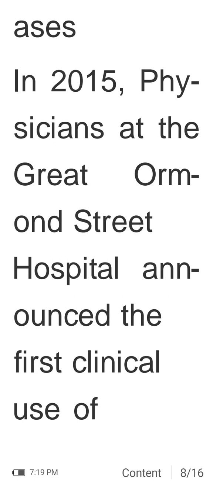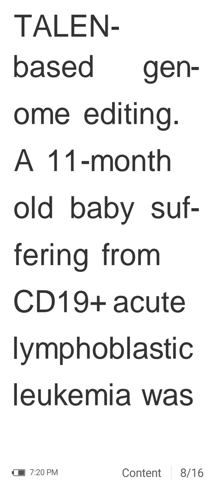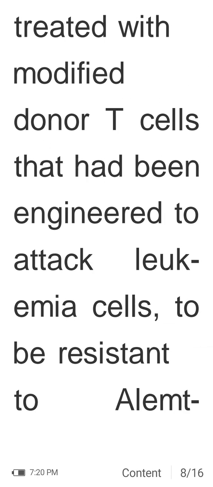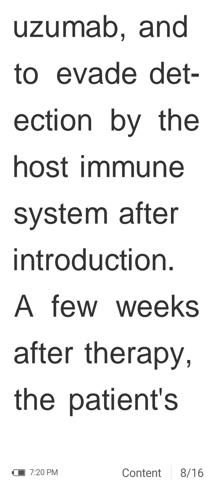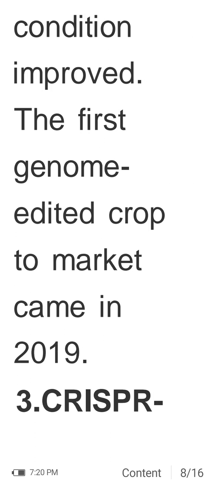In 2019, physicians at the Great Ormond Street Hospital announced the first clinical use of TALEN-based genome editing. An 11-month-old baby suffering from CD19-positive acute lymphoblastic leukemia was treated with modified donor T cells that had been engineered to attack leukemia cells, to be resistant to alemtuzumab, and to evade detection by the host immune system after introduction. A few weeks after therapy, the patient's condition improved. The first genome-edited crop to market came in 2019.